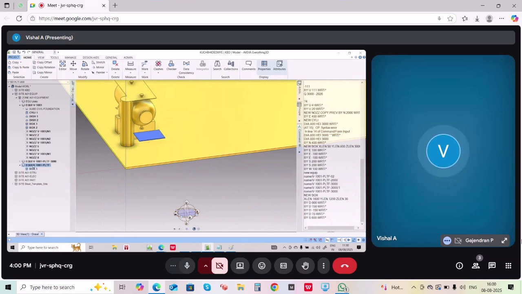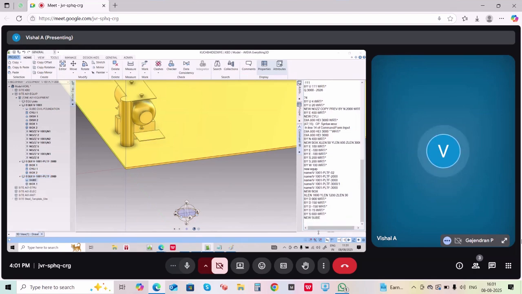Now sometimes, like in the previous platform, I created it like this. Now in this platform I will create it in a different way, so you can create it as a sub equipment. So new sub equipment. Inside the sub equipment you can name this also, like V-1001-PLTF-2000-L.